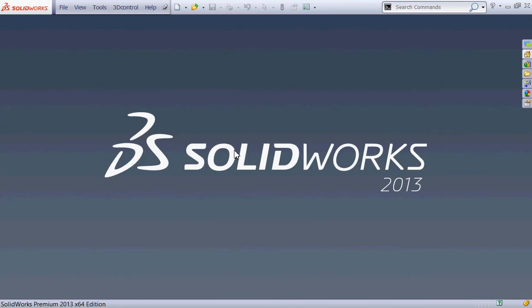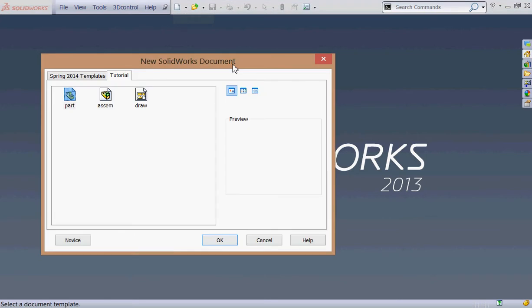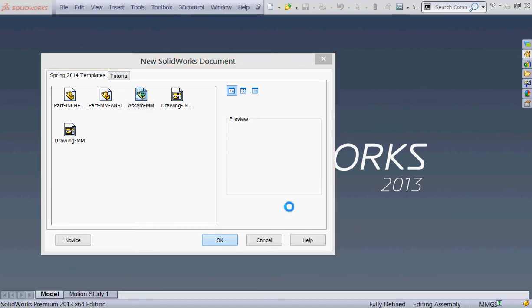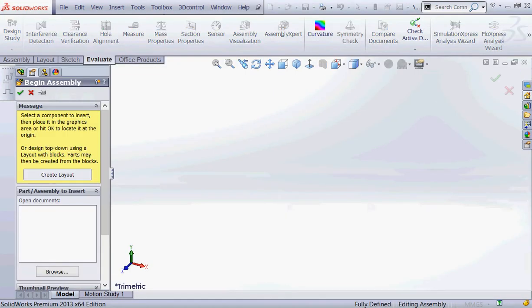Okay? So once I've got that defined, I can just close that up. I don't want to do anything in that template because I want to use that template. What about doing all the other stuff, like changing it to air? No, it doesn't matter because this is just an assembly file. All that stuff happens in your drawing, and you've already got your drawing set up. So now notice if I go to my templates folder, now I have an assembly template set up. Okay, so I can open up my assembly template.